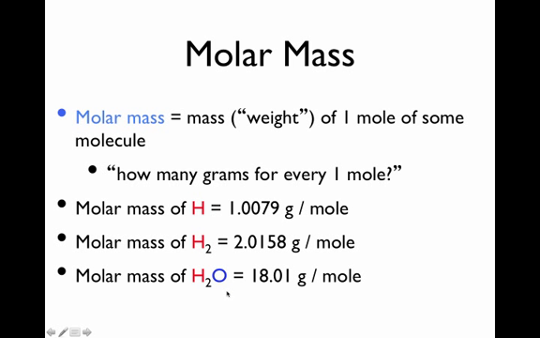The molar mass of water is about 18 grams, and the way that you figure that out is you find the molar mass of each element that makes up water. The molar mass of hydrogen is 1 gram. The molar mass of oxygen is about 16 grams. You actually have 2 moles of hydrogen here, which means that 2 moles of hydrogen weighs about 2 grams, and 1 mole of oxygen weighs about 16 grams. If you add up all of the pieces, it comes out to a little bit more than 18 grams per mole. So if you had 6.02 times 10 to the 23 water molecules, altogether they would weigh about 18 grams. That's what molar mass is telling you.